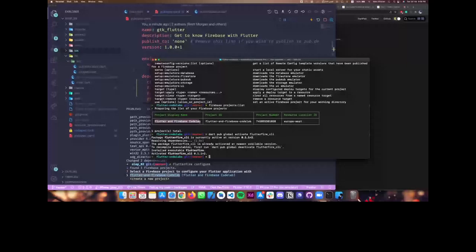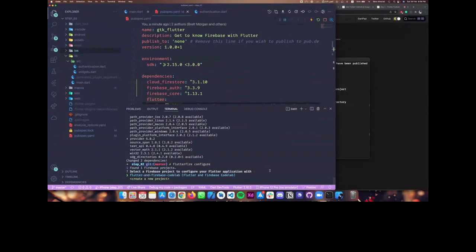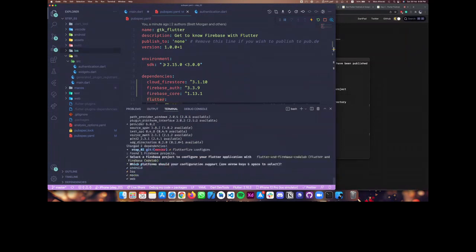You need to log in with the same account that you created the project with. I'm going to press enter, and then it's going to ask which platforms your configuration should support. Do you want me to set up Android? Do you want me to set up iOS? We can just use arrow keys and space to select or unselect any platform. For us now, we want to support all platforms, so click enter.